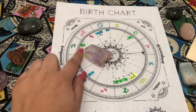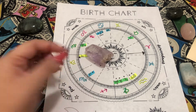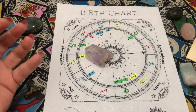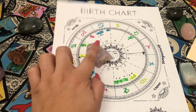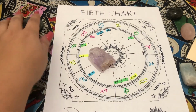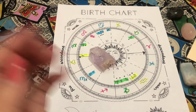And when it comes to relationships, I feel also a Mercury in Virgo is you will pick apart anything your lover will say. So you like to overanalyze everything. And sometimes it could be a good thing, and then other times it could be a fallout. So this could be one of the main reasons why relationships don't work for you, because they just feel like they're given constant question after question, and nothing that they give you is good enough. That could be a tendency of that.